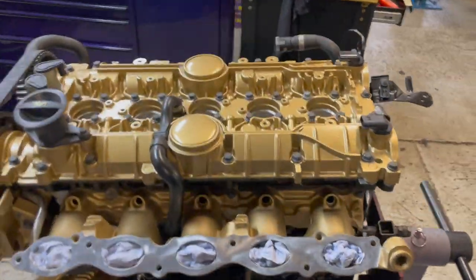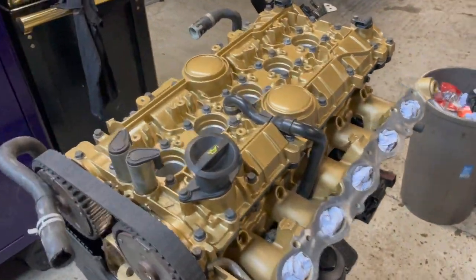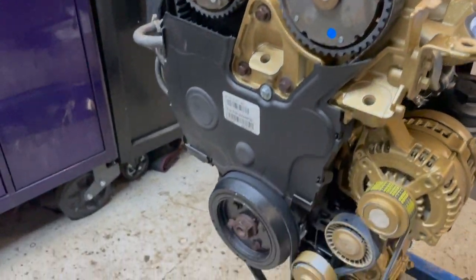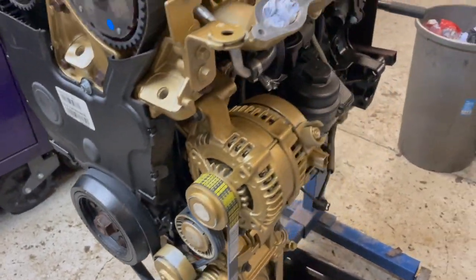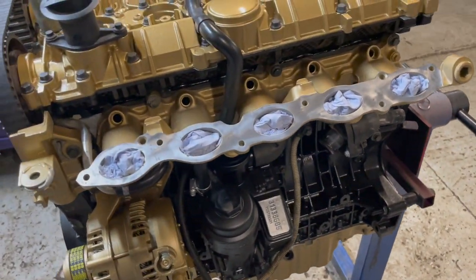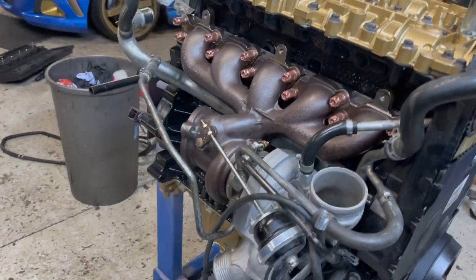Here we are, ready to come off the stand then. So this is as far as it's worth going with it on the stand. The rest is just as easy to put on in the car. So all timed up, brand new water pump kit, alternator on, AC compressor on, oil filter housing on, knock sensors are on, the lower inlet manifold, the turbo on.